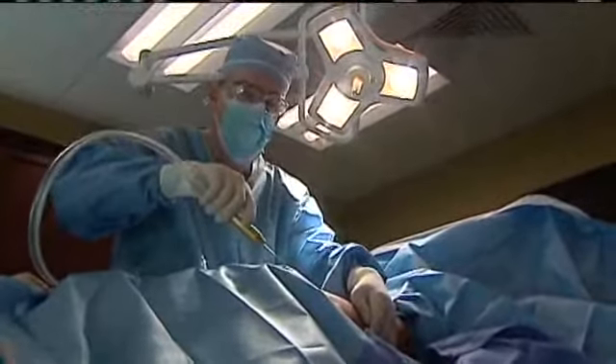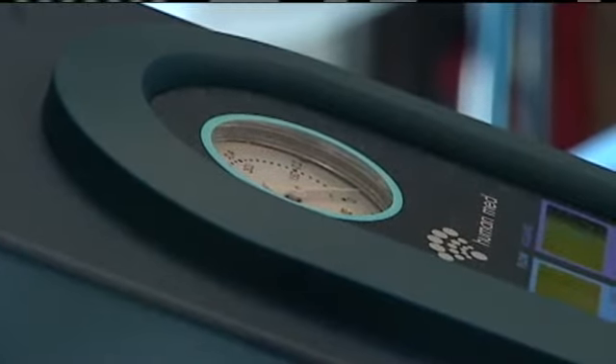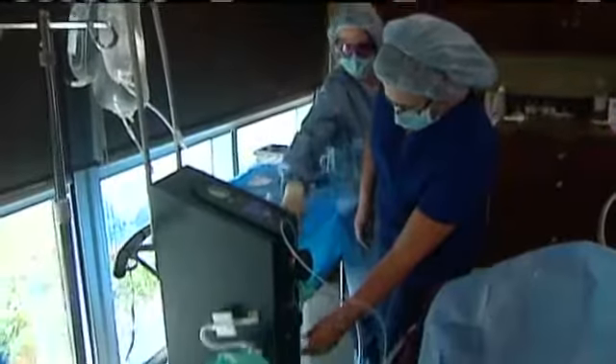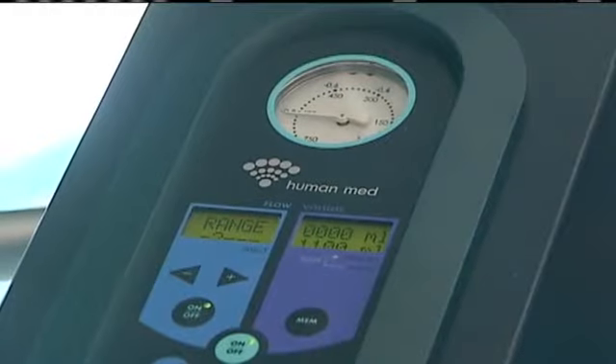It's safer, it's faster, it's more comfortable for the patients, and best of all, they recover more quickly. Dr. William Ehrlich has been doing lipo for 14 years, and he says the BodyJet is the best thing yet. If anybody in my family were going to have liposuction, this is the kind that I would have them have, whether I was doing it or not. It requires minor incisions and the anesthesia is in the water, so the water has a numbing effect as it's knocking out fat cells from the body.